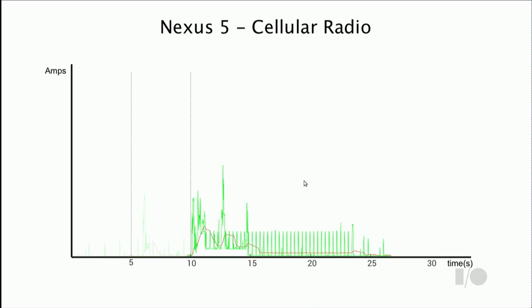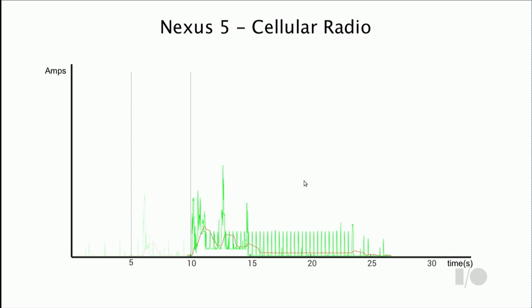That is the power, the milliamp hours that are being consumed. Next, let's take a look at what happens when you want to send a packet over the LTE radio. So we decided to simulate sending 1 packet over LTE. And here's the shape we saw. It starts out in standby, and then we see these spikes.